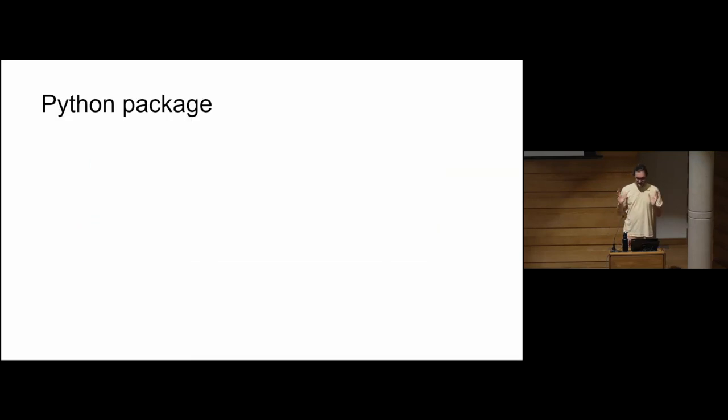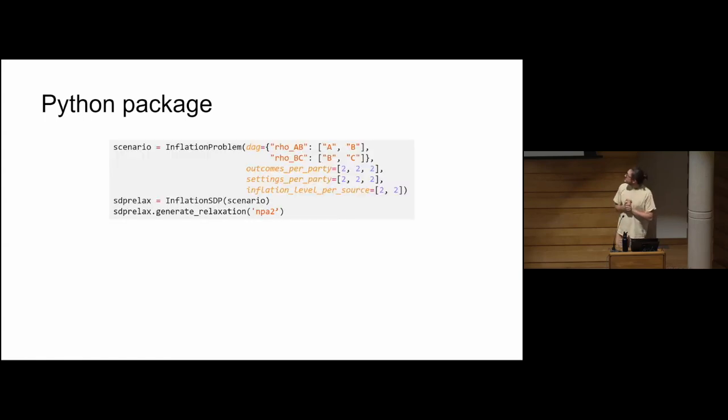So what does the Python package do? What it does is just do all of this for you, so you don't have to do it. What it takes as input is you just encode the network structure. So you see the first parameter is just DAG, which stands for the network. This is the same network that I used for the example. Then you give some cardinality for X, Y, Z, and A, B, C. And then you specify how many copies of the sources you take. In this case, 2 and 2. Then when you call generate relaxation, the third line, basically that tells you what set of monomials you want to take.